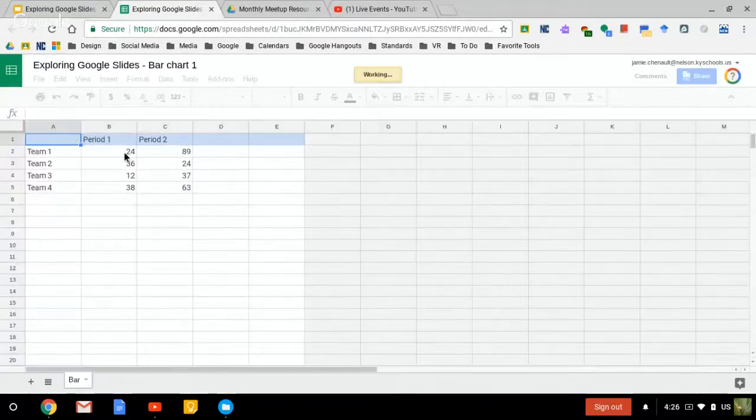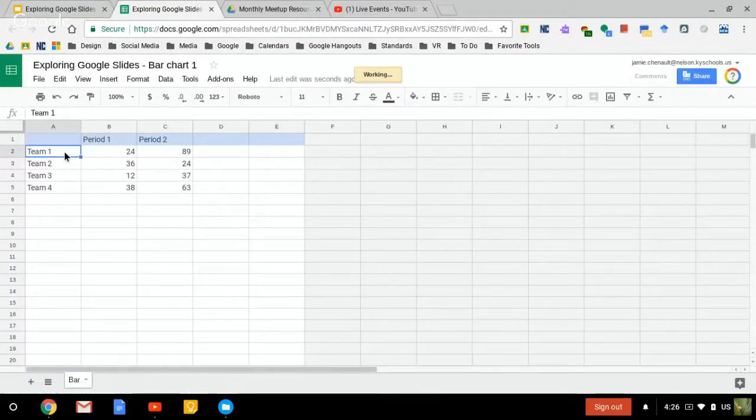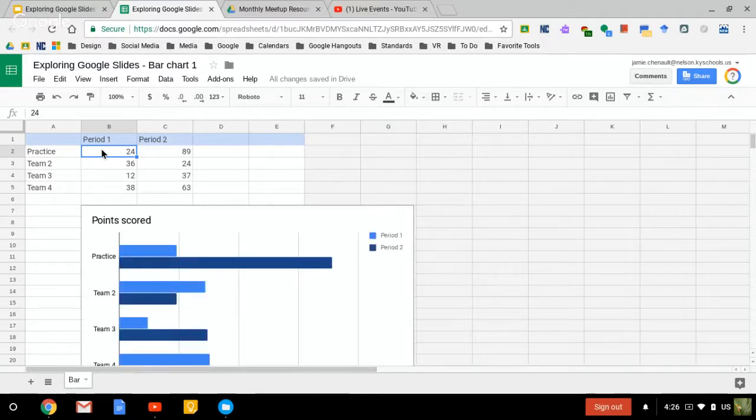But the neatest part of this whole thing is if I start making changes to this, I can update it within my slide and not have to retype it in. Hang on just a second, it's still working. Now you can start with the Google Sheet and pull the bar graph from the Google Sheet. You can do that, or start at the slide and pull in from the sheet, just insert a chart and it'll automatically start updating.